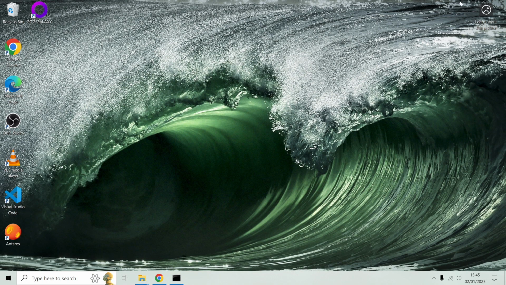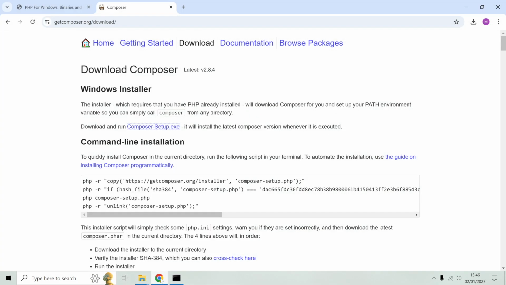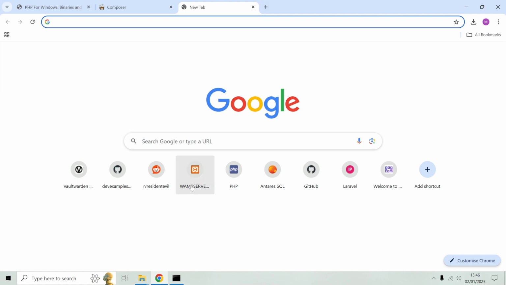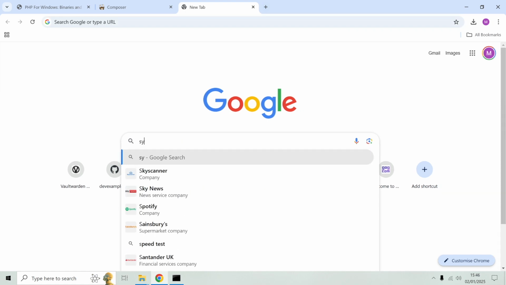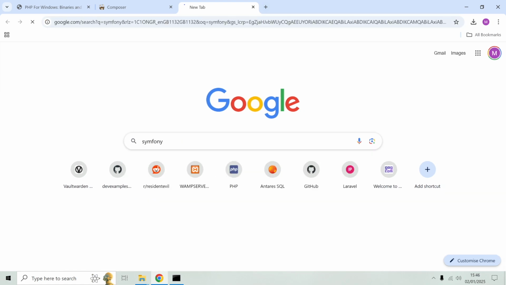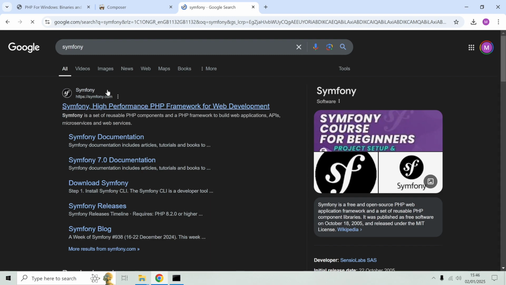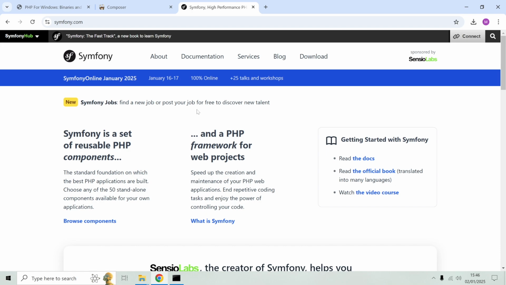So the next step is to download the Symfony command line tool. If we go back to the browser, type in the search Symfony, and the main website will be symfony.com. Click that link, and I'll be on the main Symfony website.